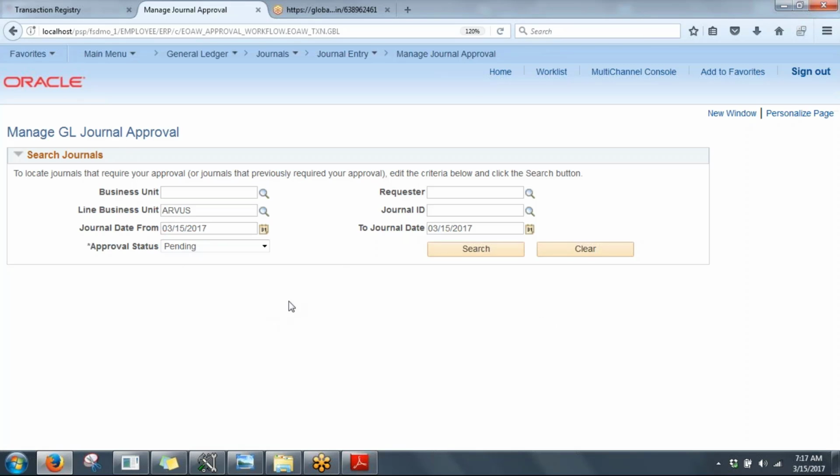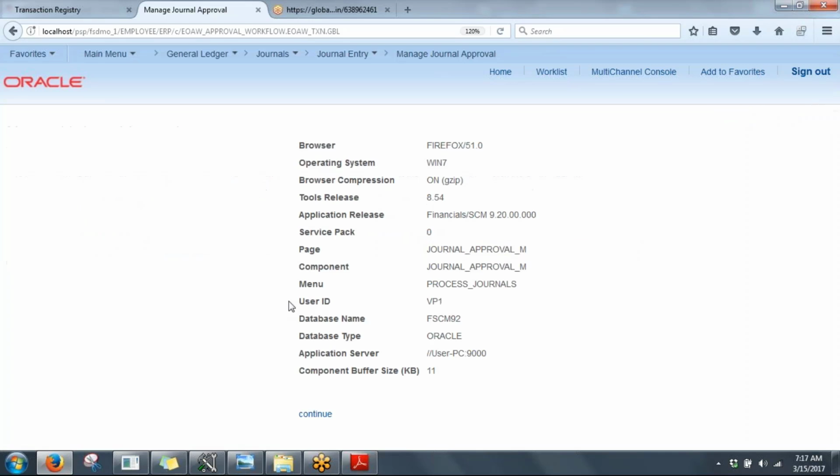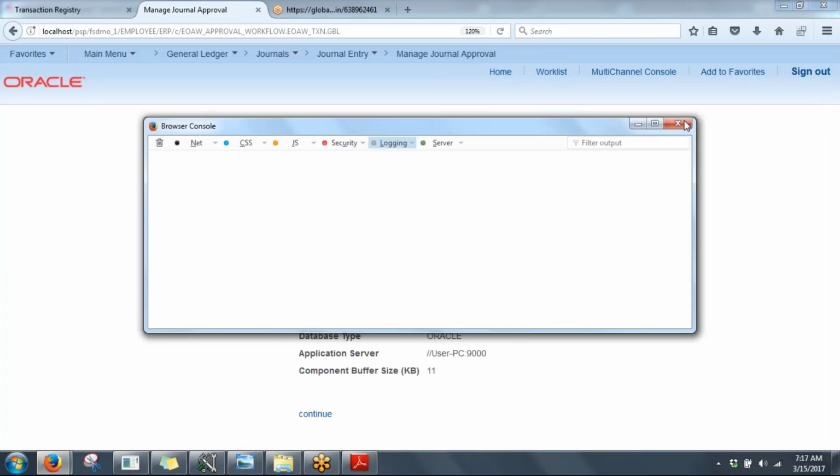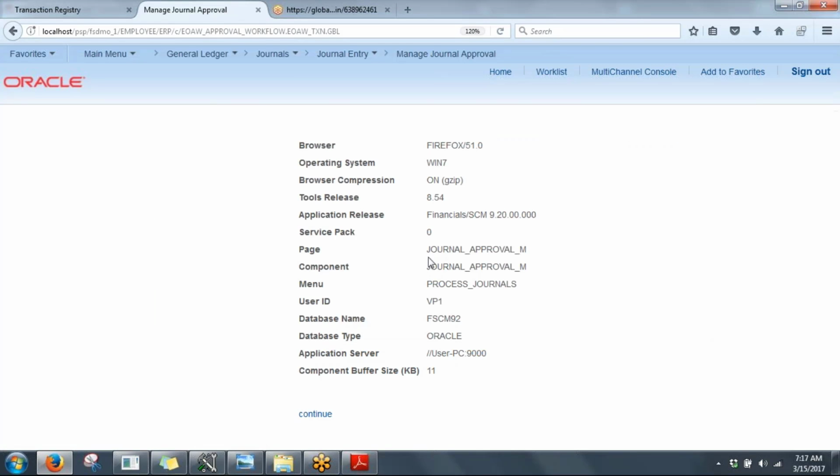To check, we simply do Shift Control J. This will give me the component name and page name, and generally this will be the name of the process ID as well, or a little bit around this.